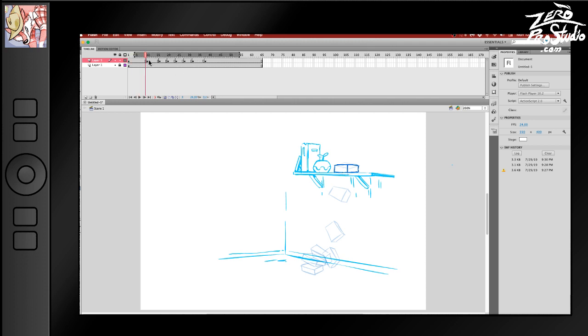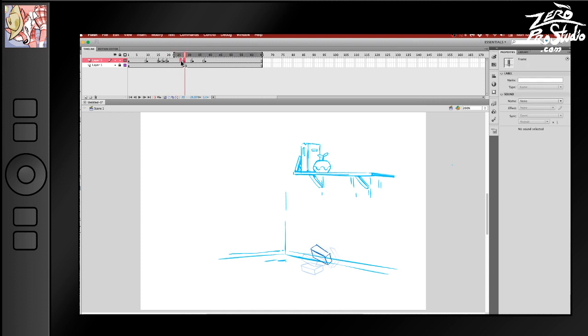Okay, so I want a lot of anticipation before this. And then this to here I want to happen pretty fast. So I'm going to give each one only 2 frames. That might be too short. It might be too fast. But we'll see.